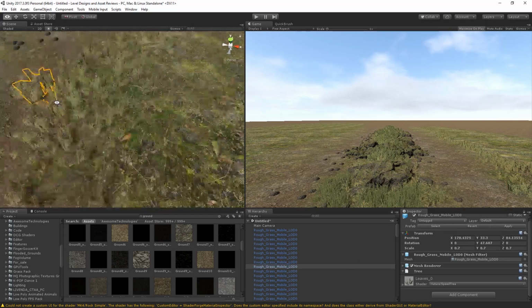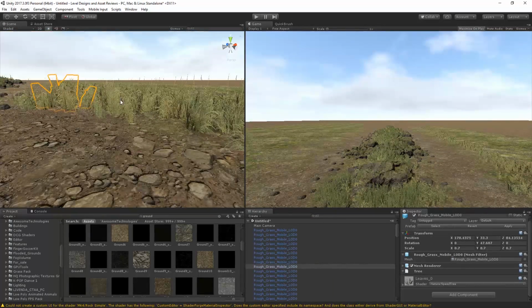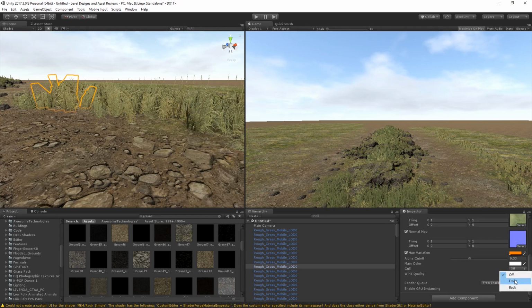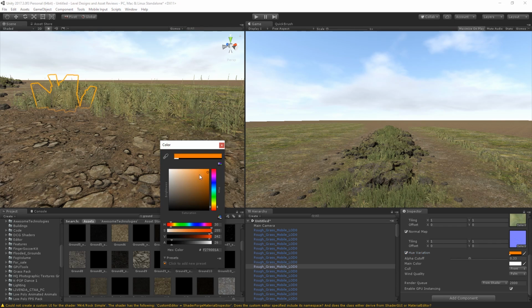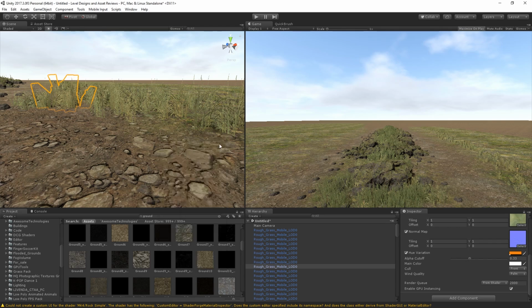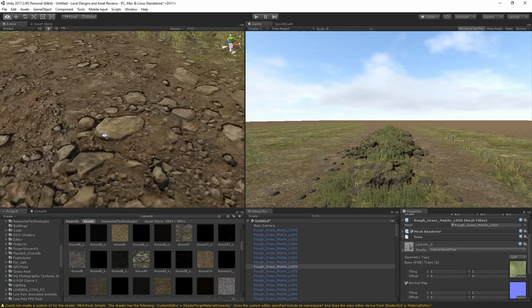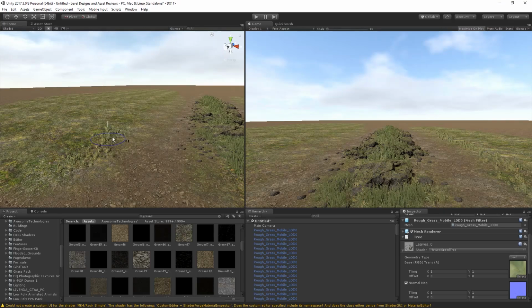So as you can see, if you're using the same kind of grass here like I do, you can see that it's kind of like black spots on the grass. I think we can fix it by coloring the front. I think it should work. Yeah, actually coloring the front is a lot better. Yep, it does kind of fix it. Hue variation? Nah, let's keep hue variation. I'm actually happy with the hue variation on this specific grass though, not the other one. There we go. And then we painted here too. These are just small ones. We're gonna have bigger grass soon too.